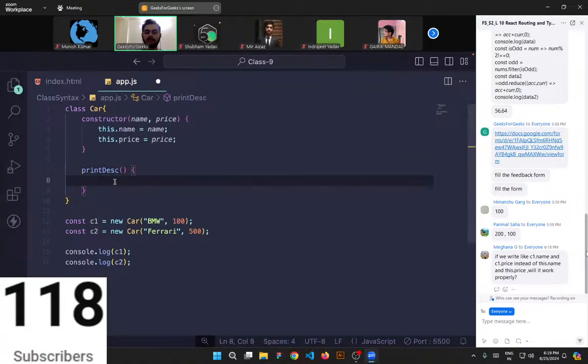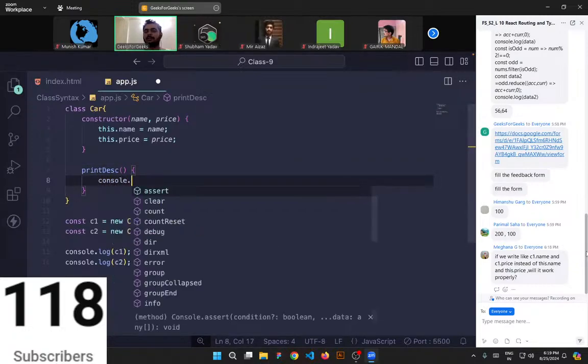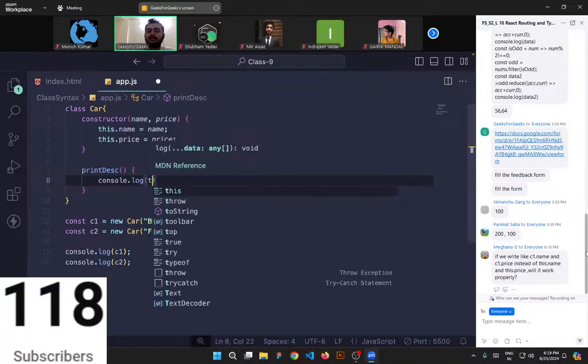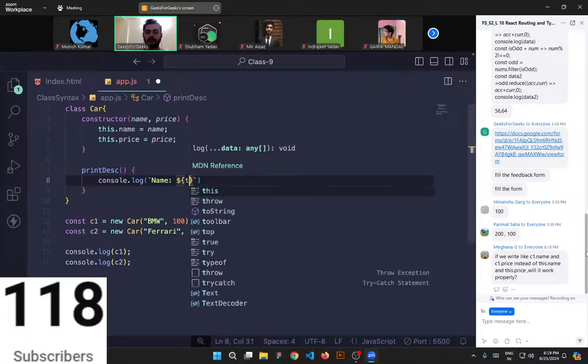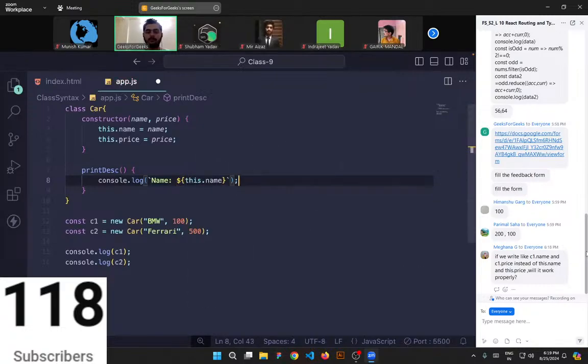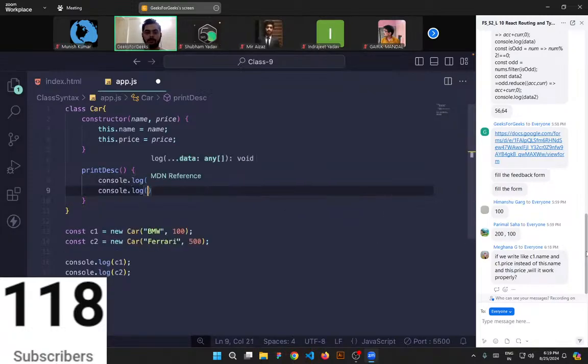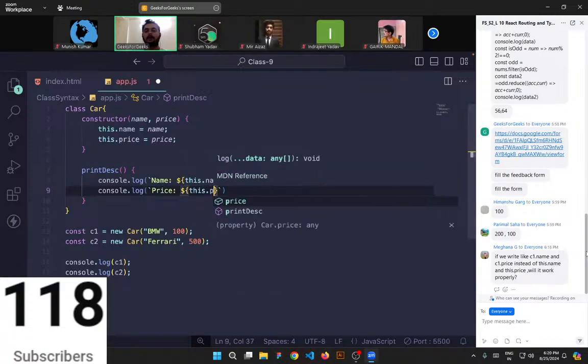So let's say inside this we want to print the description, such as console log, name of the car is, for example, dollar. You can simply write this dot name, and similarly I'll write console.log, let's say price, and I'll say dollar this dot price, like this.